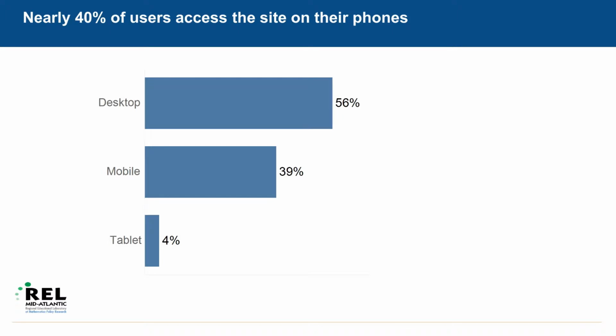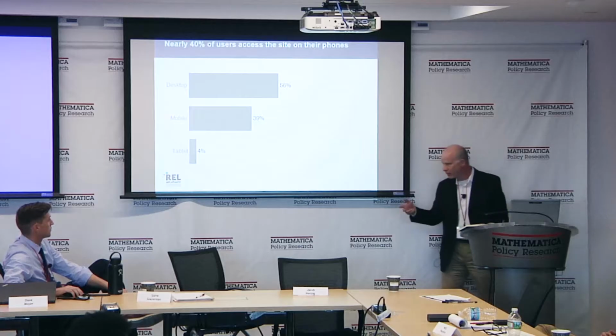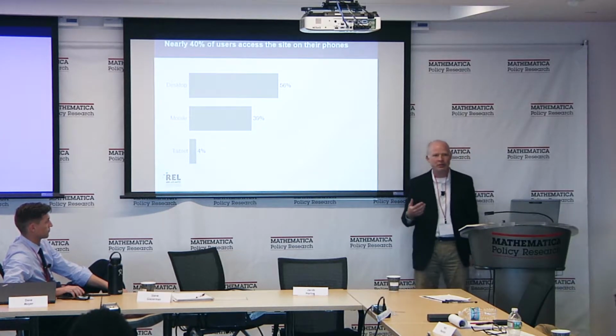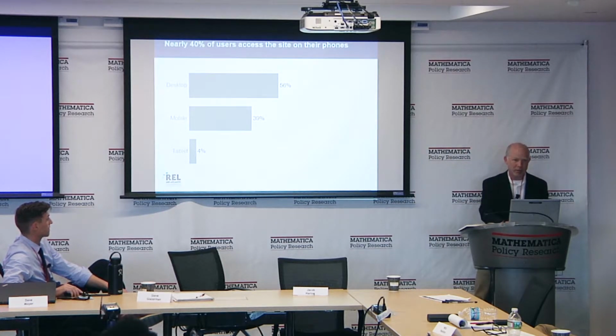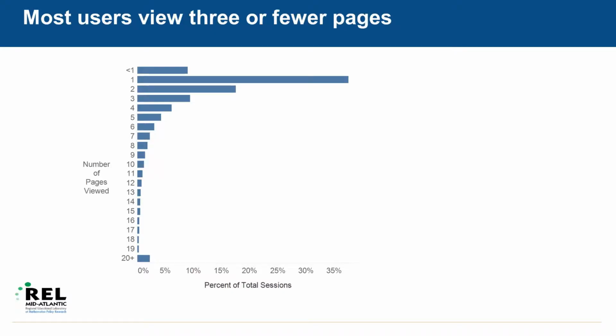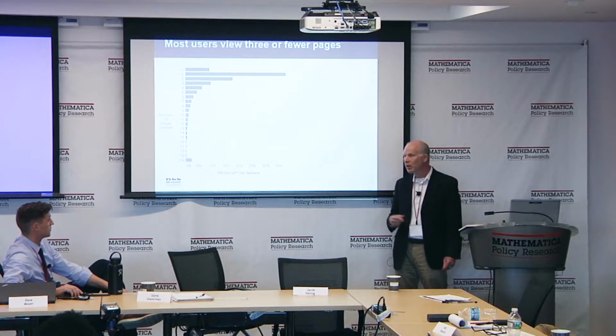Almost 40% of the users in this application were looking on their phones. Most web analytics tools will tell you something about the device that was used to view the page. Probably most of you won't be surprised at the rates of mobile usage, but that helps you validate decisions to focus on mobile readability. And tablets, obviously, are somewhere in between. This is interesting. Most users just look at a few pages. So if you're putting information three, four, five clicks deep, be aware that nobody's going to know it.